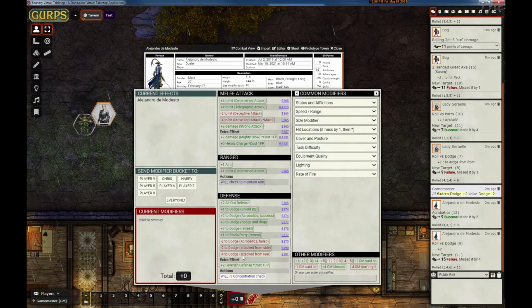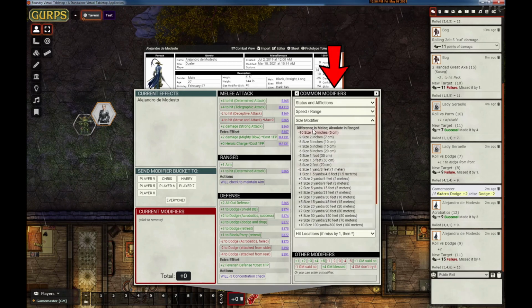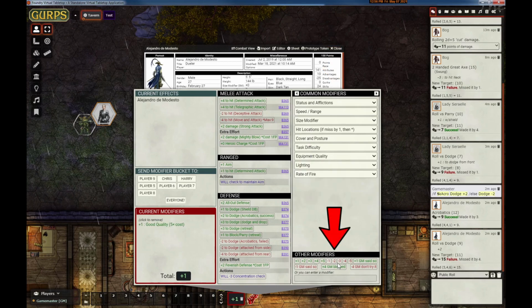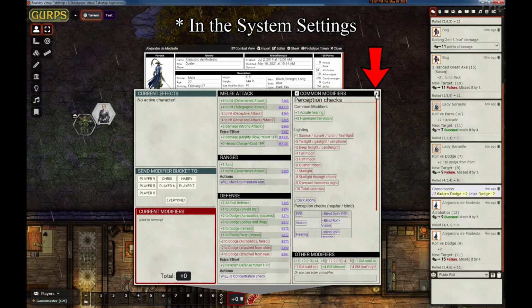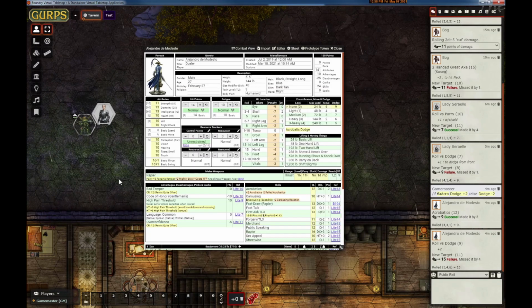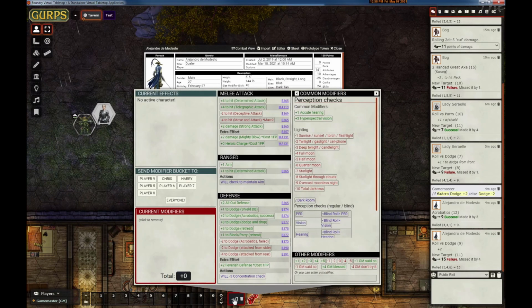But the idea is you're going to create the stack of modifiers necessary for your next roll. We've got a large number of common modifiers over here, and you can select from those, or just some general modifiers down here at the bottom, or you can even type in your own if you want. You can even create a journal entry and add it to the bucket and have it right here. So you can customize the modifier bucket tooltip to have any modifiers you need. And yes, this is a tooltip. If I mouse away, it goes away. If I mouse over it, it comes back.